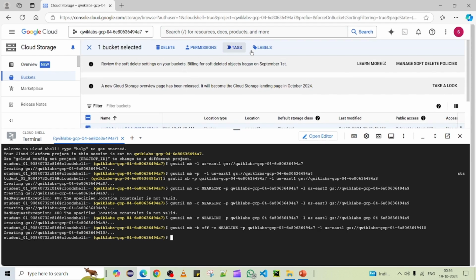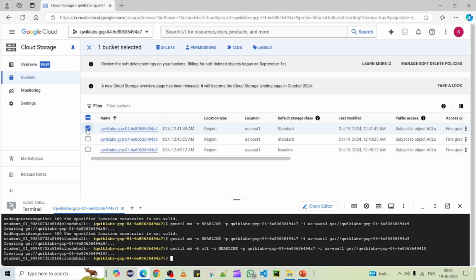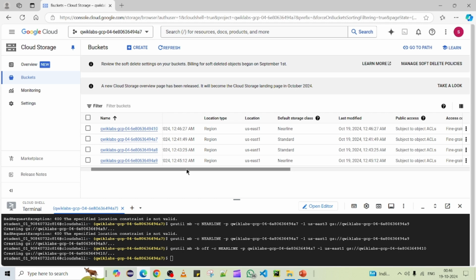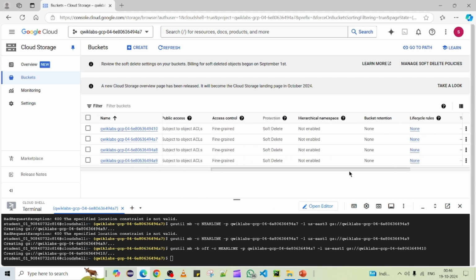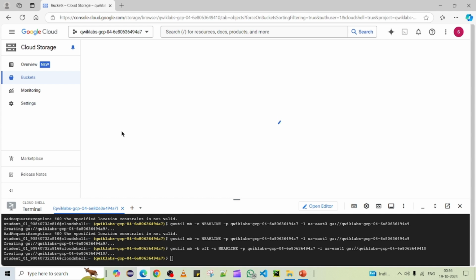Go back here, come a little down, and refresh, so you can see the bucket ending with 10, and it got created just now. And you can see the bucket details. Click over here.